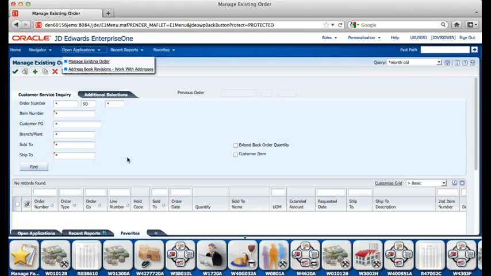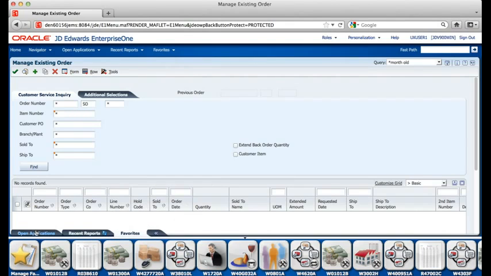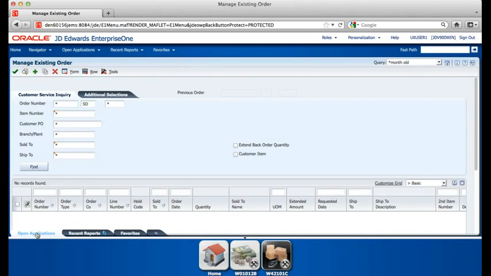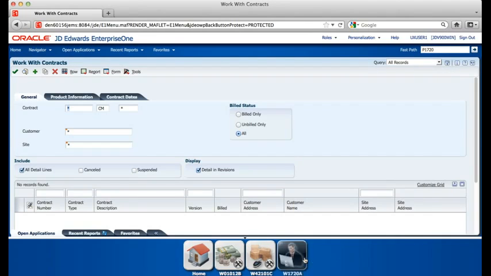These work in concert with each other, so when you change something in one place, it is reflected in the other. For example, if I click on the Favorites tab in the carousel and then open the Favorites menu, you will see the same list of applications in the same order. The Open Applications tab is just what it states, a listing of the currently open applications. If I go up to FastPath and launch a new application, you will see a new icon appear in the carousel. You can flick these icons around to place them where you want, etc.